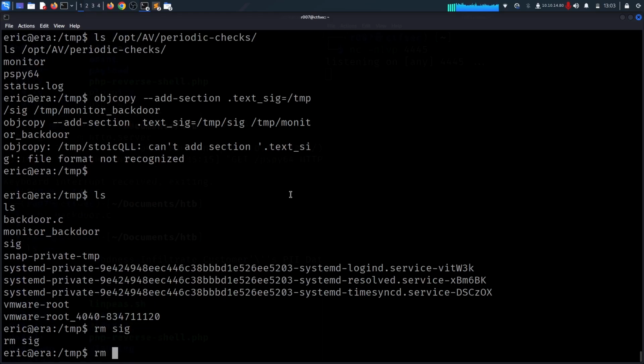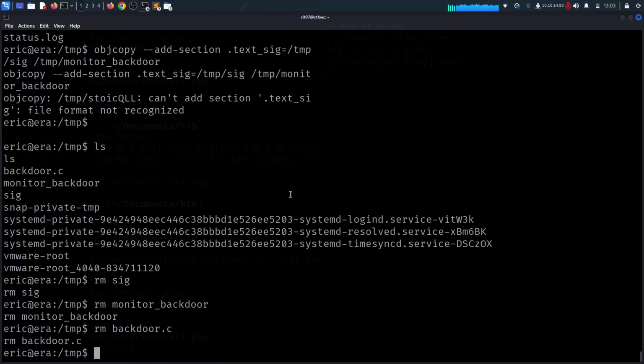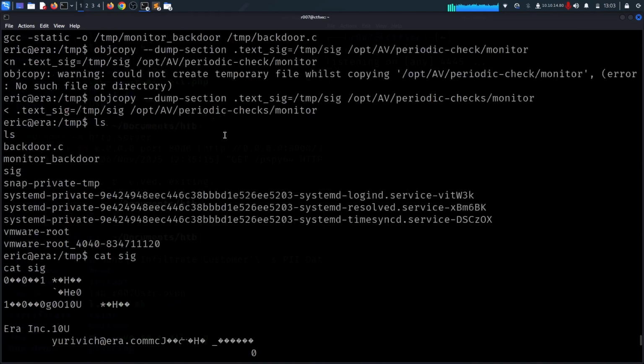Let's remove monitor_backdoor. Let's remove backdoor.c. I think those are the few things.